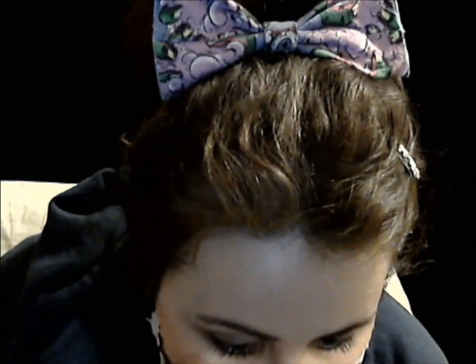Now I'm going over the tissue paper with the foundation color. If you can't blend it in well enough, it's okay, because you can go back over it with blood at the end.